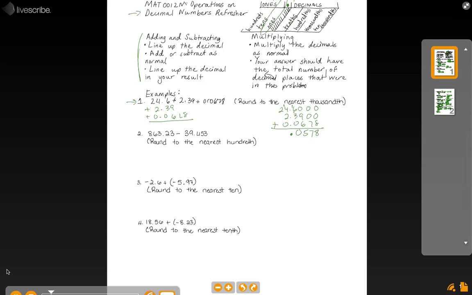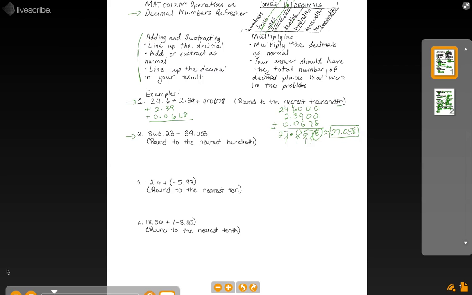Let's drop that decimal point in place. 1 plus 4 is 5, and 5 plus 2 is 7, and then bring down the 2. So we got 27.0578, but they want us to round the answer to the nearest thousandths. So remember, with the TH, it means after the decimal point, so here's your ones, your tenths, your hundredths, and your thousandths. So your thousandths is at 7. I need to look at the 8 to decide whether to round up or down. So that's going to tell me to round up. So the rounded answer is 27.058. Okay, I put those squiggly lines meaning that it's been rounded. It's been approximated at this point.